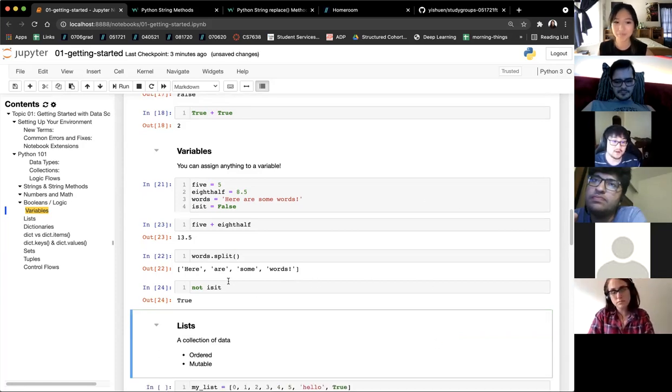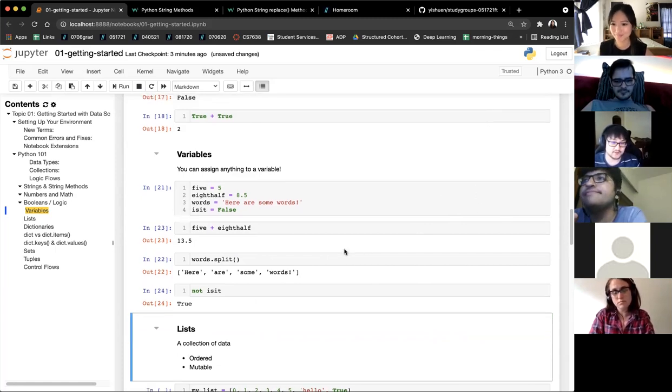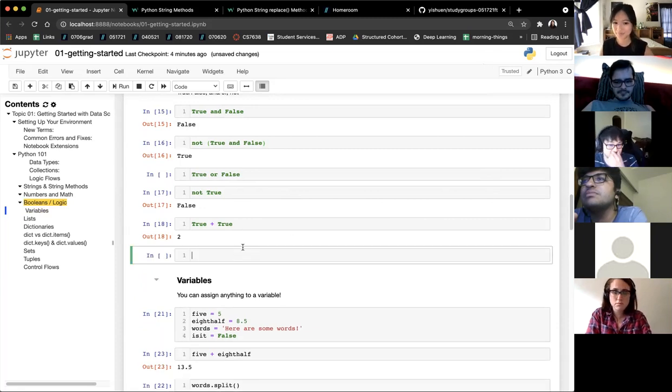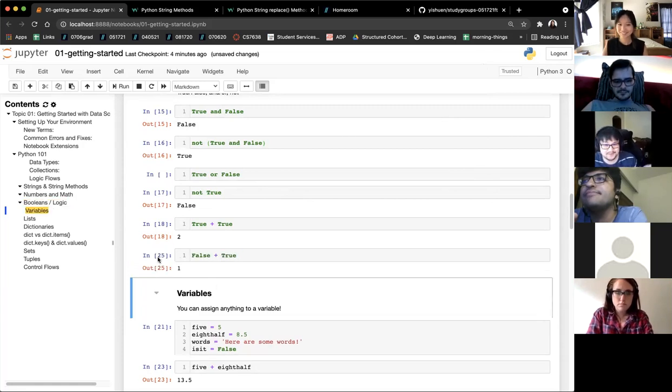I have a question. When you said there's a numerical value associated with true and false, is false then always 0 and true always 1, because of how binary works? That's right. I don't know if it's exactly because of binary, but binary logic always has false as 0 and true as 1. So I'm assuming that's probably the same way it works in Python. That's right. So false plus true will give you 1.